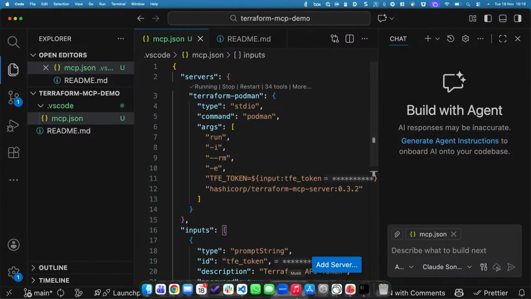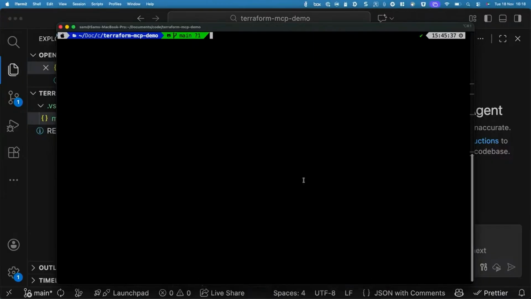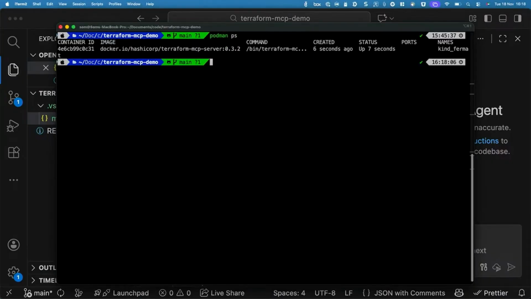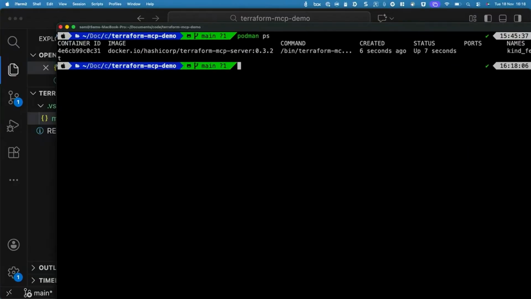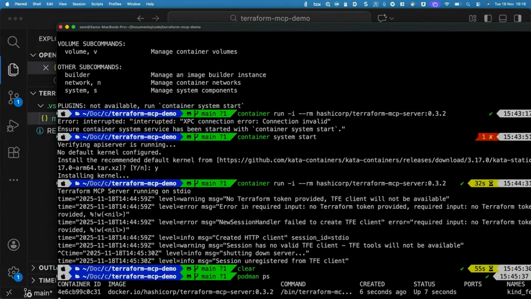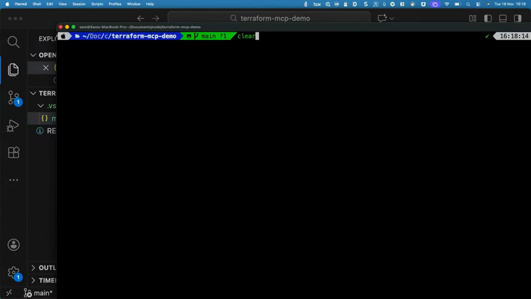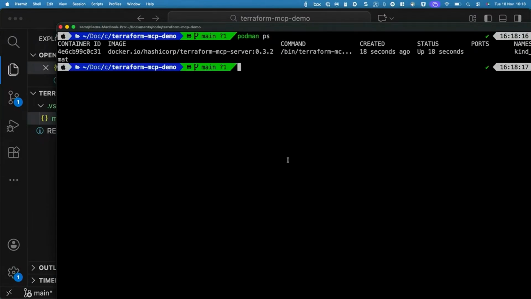And then, just so I'm not lying, we can have a look at Podman, and we can see that we have that container. Oops, clearing the wrong thing. Try that again. So we've got that container created 18 seconds ago. So my MCP server is running.